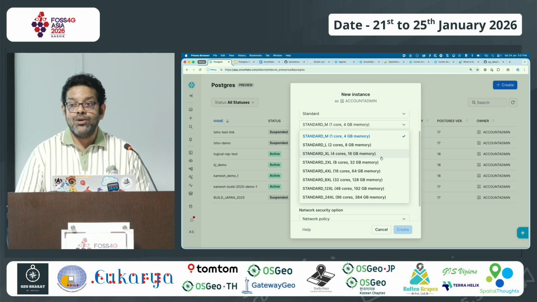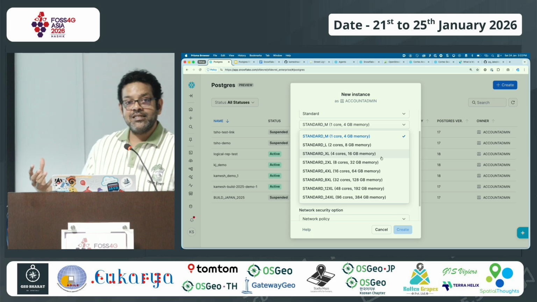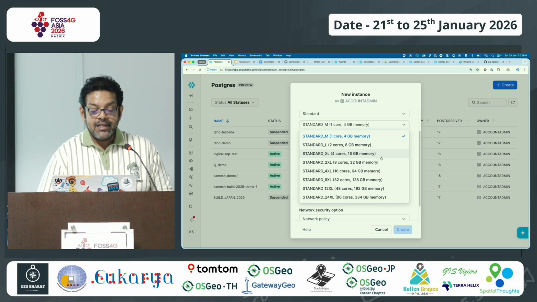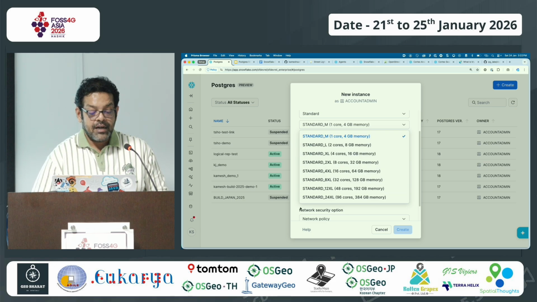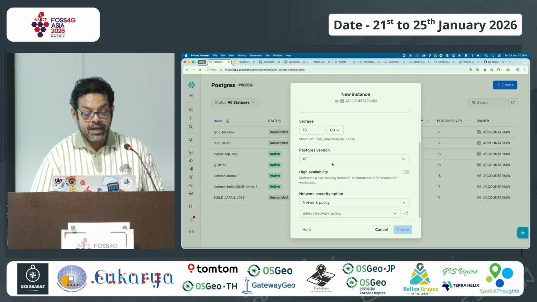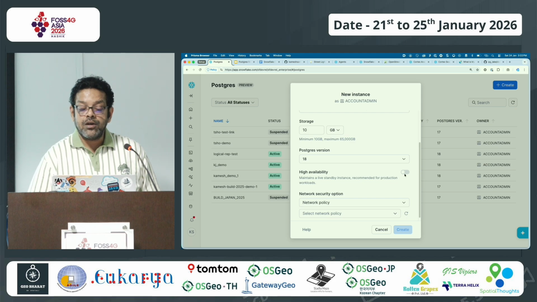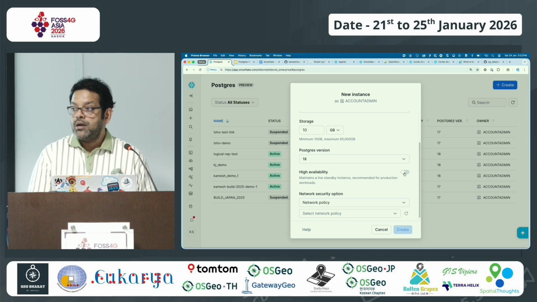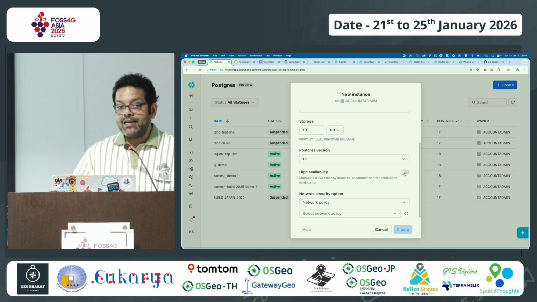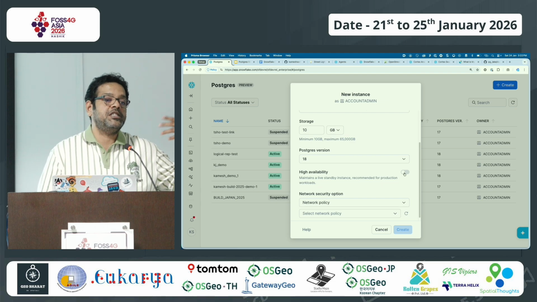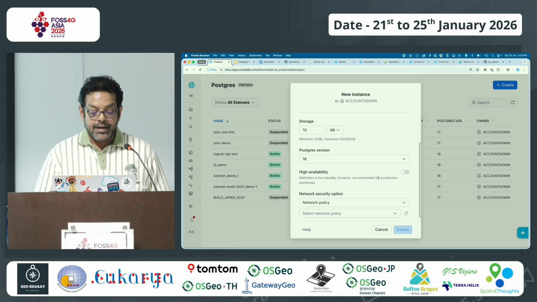Okay, I don't think we need this big an instance for Postgres, for sure. Okay. And then we can create any kind of these things here, and then obviously have to tie a replication policy. We have 16, 17, and 18 right now supported. And you can also turn on replication by default. By default, the user that you sign up with is going to have a replication-specific role, which means that you can do CDC and other stuff naturally.